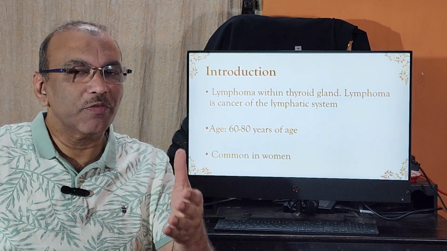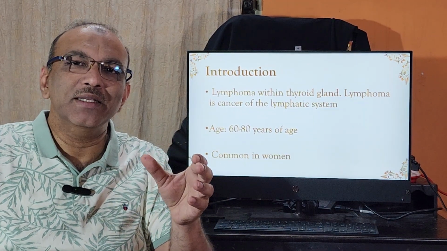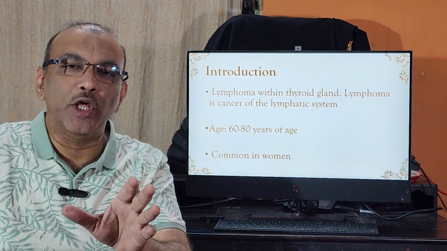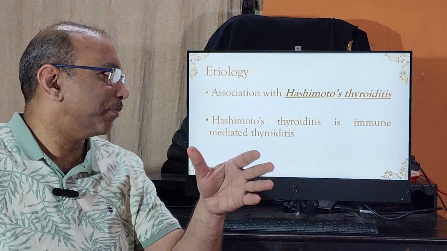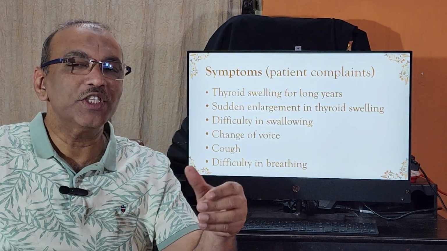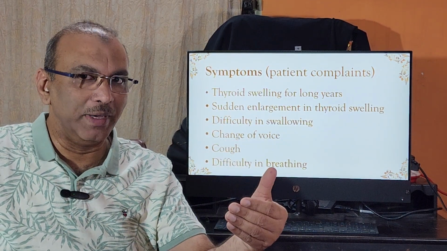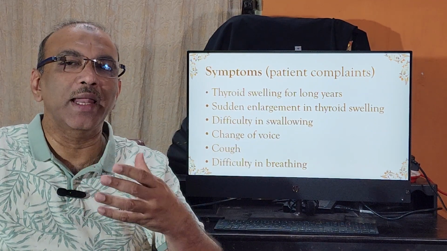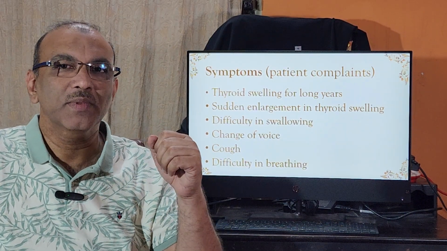These patients will have been suffering from Hashimoto's thyroiditis for a long duration, which initially presents as hyperthyroidism, and later on settles down as hypothyroidism, and most of the patients will be on levothyroxine tablets for a long time. Now what happens is, this type of patient, which affects the elderly age group, say in their 50s or 60s, and most of them being female, have thyroid gland enlargement for a long time, and suddenly the thyroid gland becomes bigger in size and starts growing very fast.